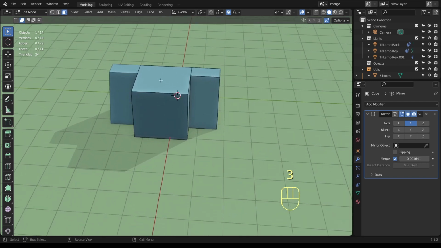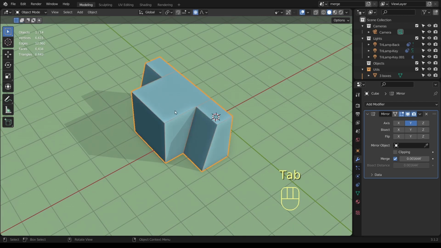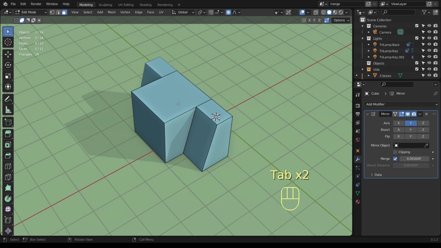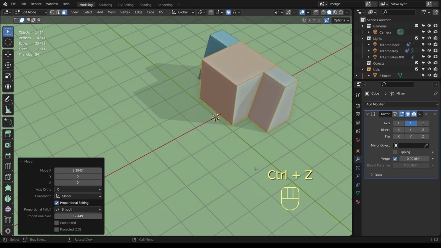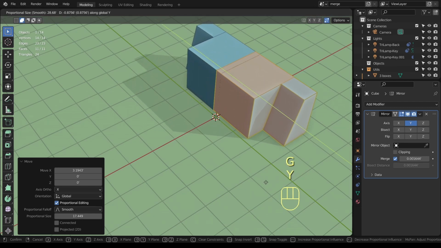This is what's called a non-destructive construction. You see it, but it's not really there until you apply the mirror function. That may be a little confusing, but I'll illustrate this. So here I'm going to select it, go to Edit. I'm going to press the A key to select all of the original cube. I'm calling it a cube, but it's not only a cube. I'm going to grab it on the Y-axis, grab Y, and now I'm going to split them apart.